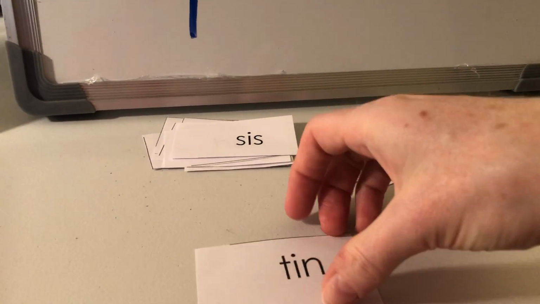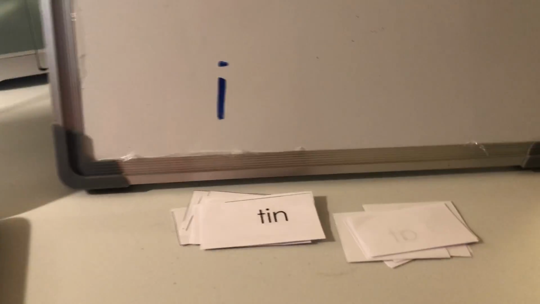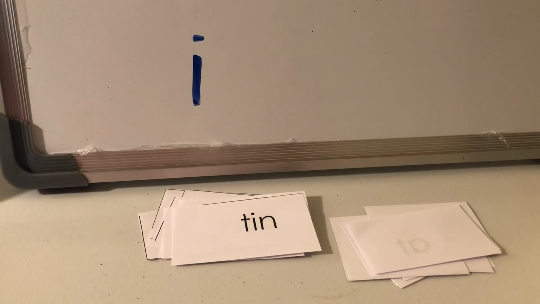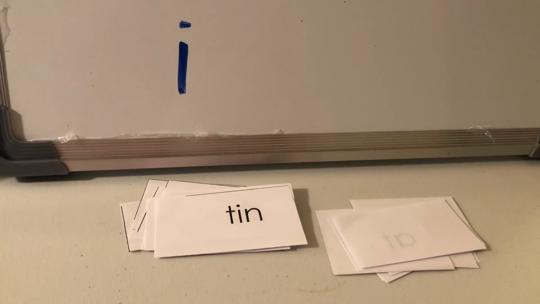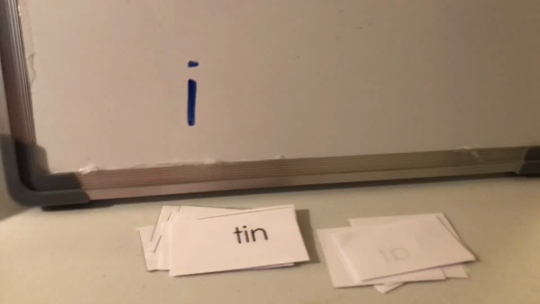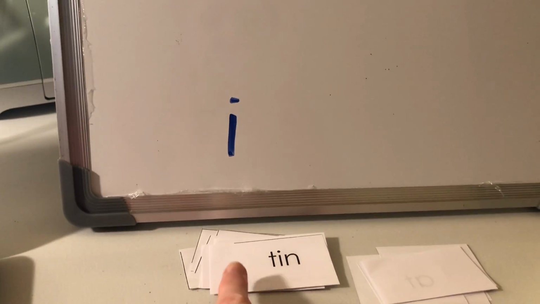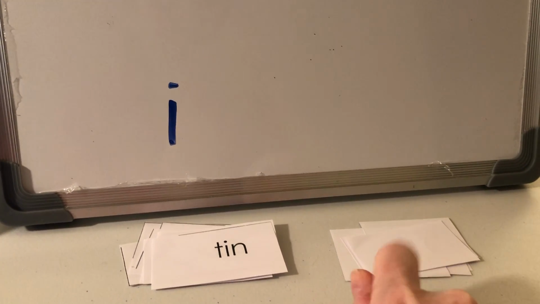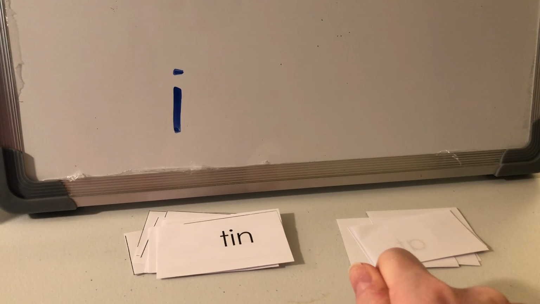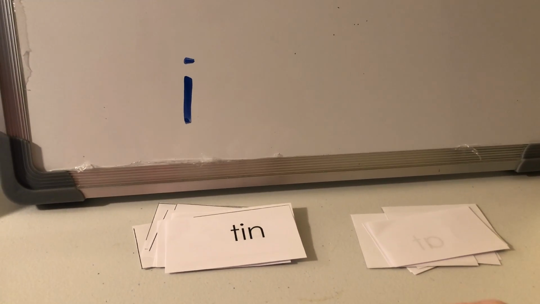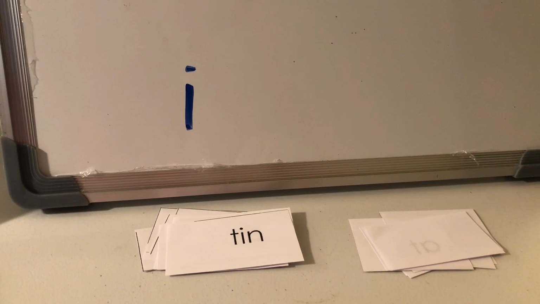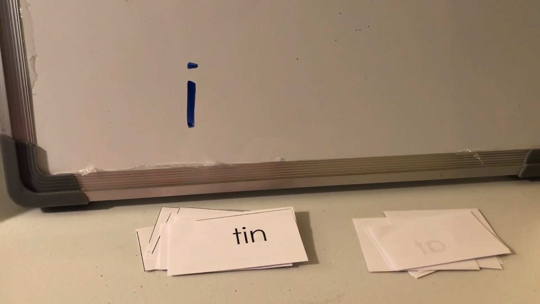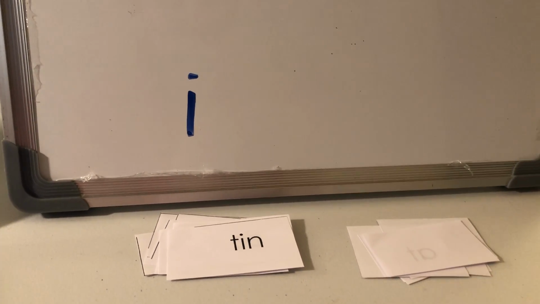Tin. Okay, nice job. So today we thought about some different strategies that we know for reading CVC words or VC words, words that are just a vowel and a consonant. And I chose to make two piles, one for short I and one for all of the other words that did not have short I. But I know that you can think of lots of different ways to sort your word cards, and really try and pay attention to those vowel sounds, your D's and B's, and really practice saying the sounds in your head and just the word out loud. Thanks for sorting words with me.